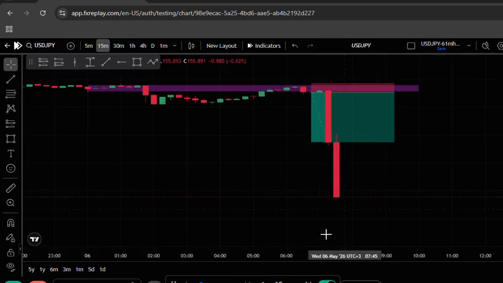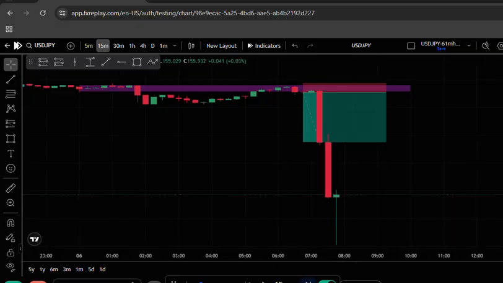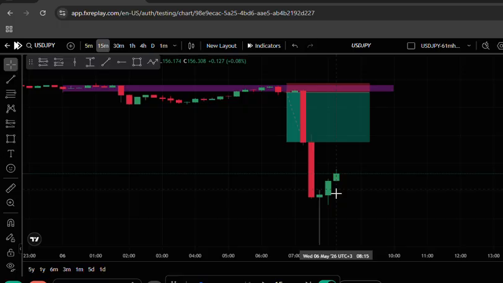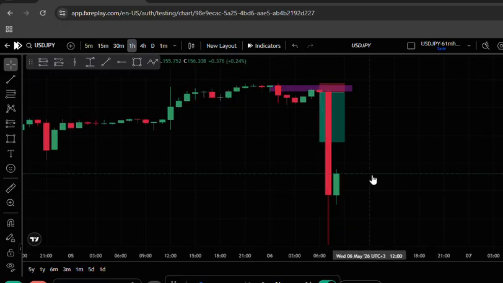You see, we are in the M15 time frame. It was so good and so nice. So guys, try leveraging the internal break of structures, and you'll see your game change.